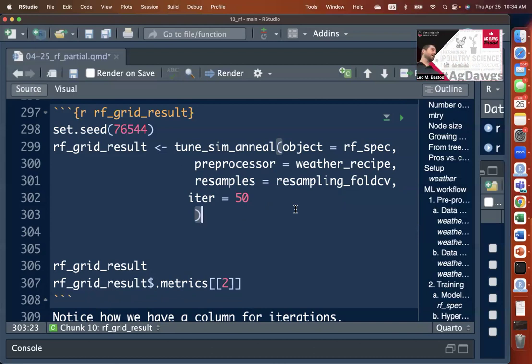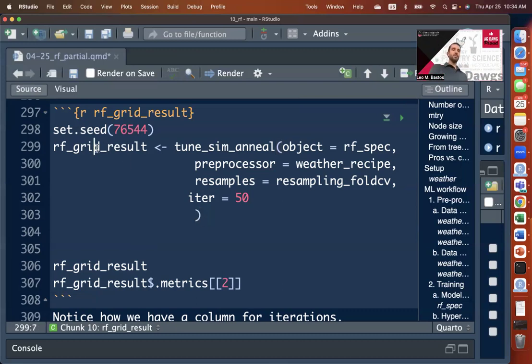I do want to tell you that for random forest, it takes longer to run because again, it's going to be training many models. So many individual models where in each model, there's going to be many trees, right? So imagine that. We're going to be running potentially like 50 models, or I don't know how many models are going to be in the end, but many models, and each one of those models is an ensemble of potentially 1,000 models. So a lot of things going on behind the scenes.